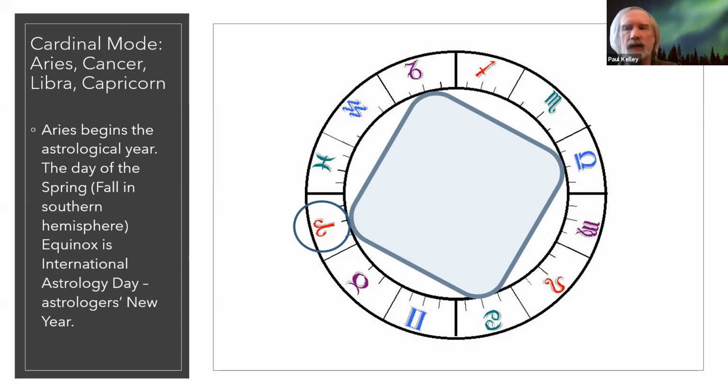Aries begins the astrological year. Happy astrological new year, everyone. I'm speaking to you again on the spring equinox when I'm recording this lecture. So this is the beginning of the astrological year. Good time to start things. It's all about new beginnings, at least in the northern hemisphere, things bursting out of the ground, buds swelling and ready to burst into leaves. This is all about beginnings.